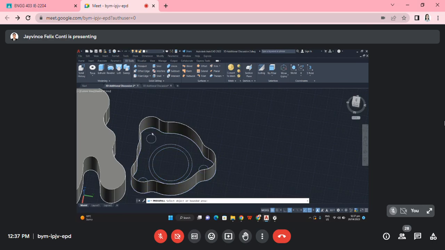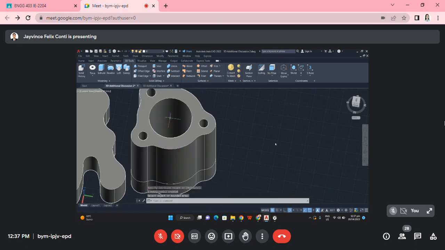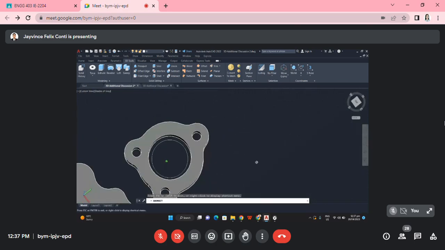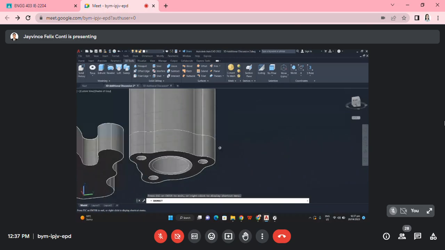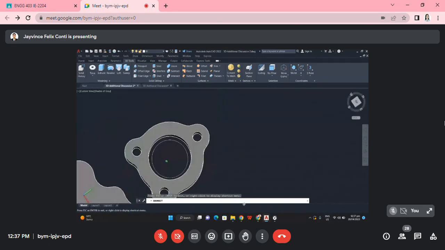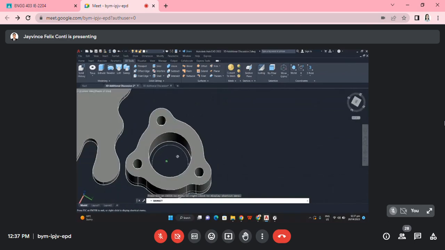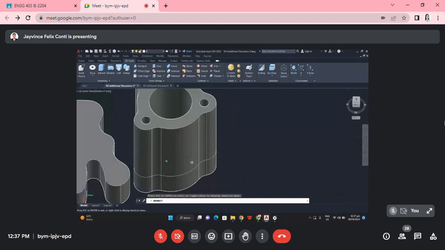Then pwede rin yung buo. For example, ito. Kung hilahin natin, automatically butas na yung ating objects. So another way din ito para lahat ng objects ay may butas.